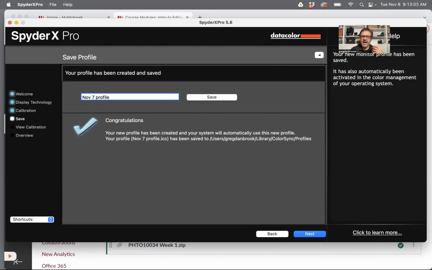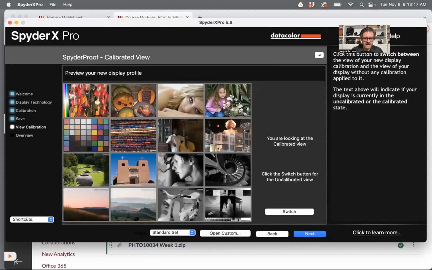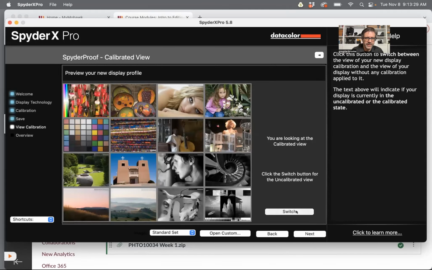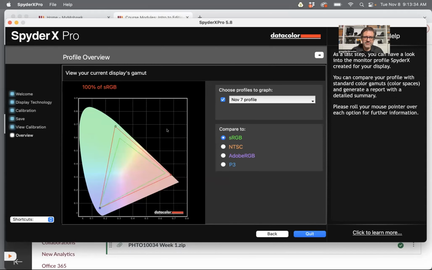So if you need to access the actual file, it's actually just a little ICC profile in your computer. And yeah, you can switch back and forth between different profiles. But for the most part, once you've profiled, just leave it. And you probably won't see the difference here, but you can actually let the software jump back and forth. So here's the uncalibrated state, and here's the calibrated. And you might be able to see a little bit in these areas over here. Uncalibrated, calibrated, uncalibrated, calibrated.